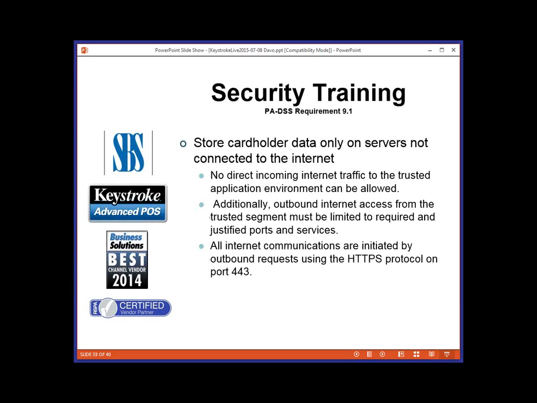Direct traffic shouldn't be trusted, and outbound traffic should only go to trusted segments and business required access. Keystroke uses internet communications on port 443.